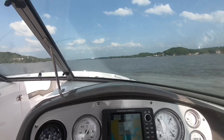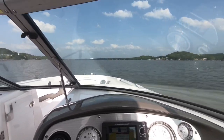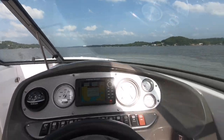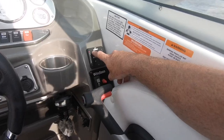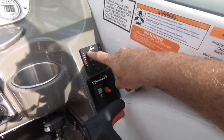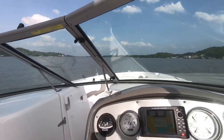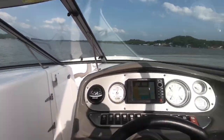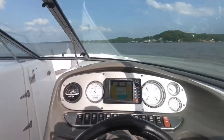You see those great big white condos up yonder? That's what we say here in the Ozarks, up yonder. Okay, so I'm not gonna touch the steering wheel. I'm only gonna show you that they work, okay? Down. See the lights going down? Now look what happens. The boat starts running completely sideways, as you can see, and we're turning away. So I'm going to raise that back up. That's how you know the port side works.